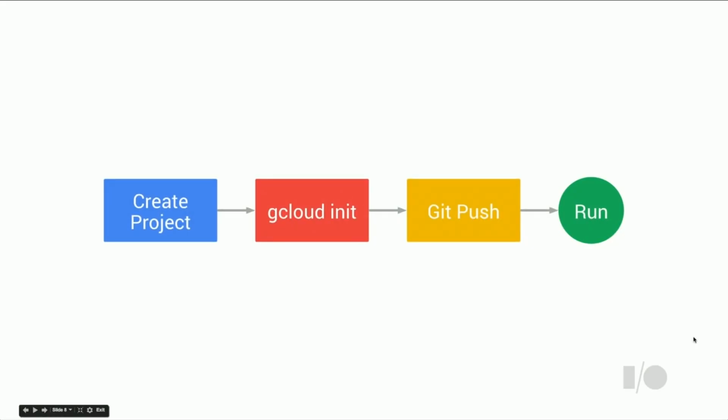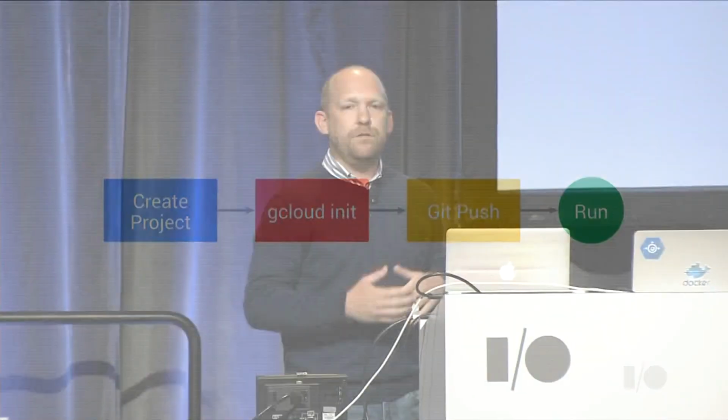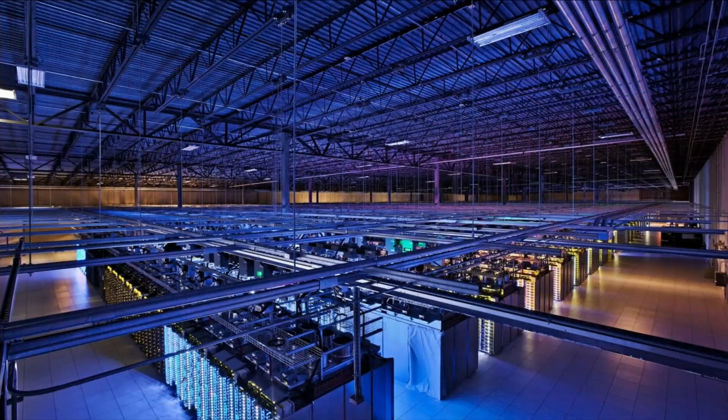And the idea there is that we want you to be a productive developer and allow you to use the tools that you're used to, right? In this case, Git, to develop locally and then finally run. And by run, I mean in Google production data centers. So as this git push is going from source into that Git repository, we're going to see that there's services that are picking it up and actually building it.